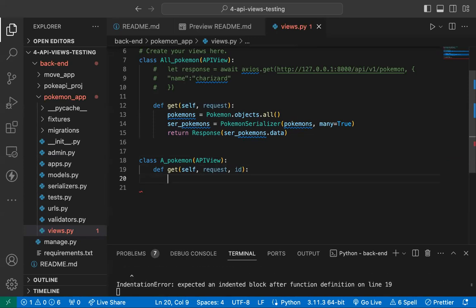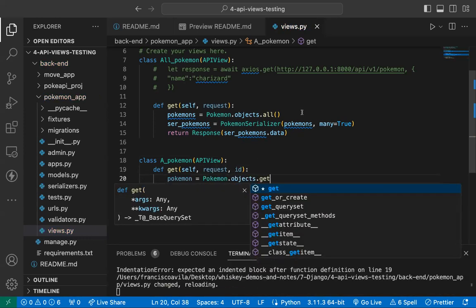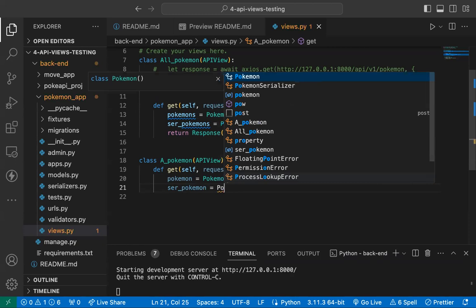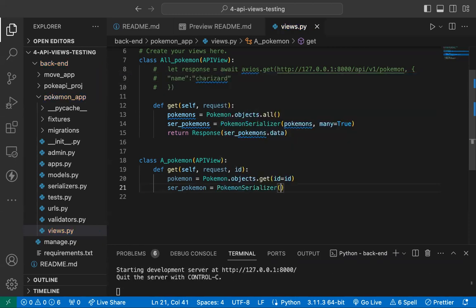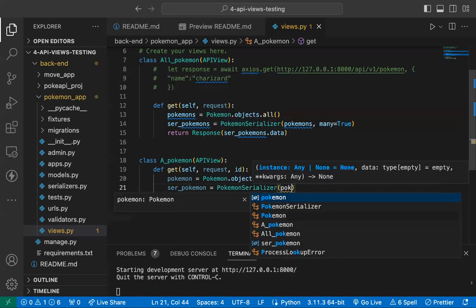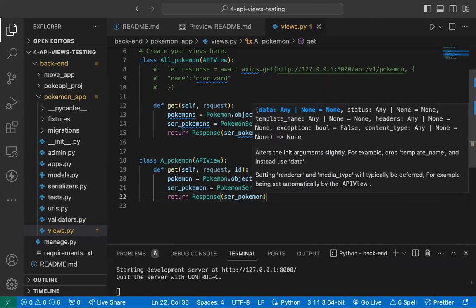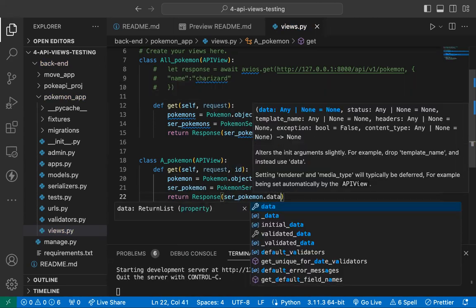From there, I can grab a Pokemon from my database by saying Pokemon.objects.get, and here's where I pass id equal to id. I'm going to serialize said Pokemon with my Pokemon serializer. And I'm going to return a response with this serialized Pokemon .data.